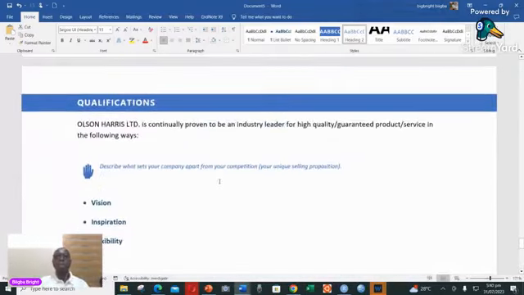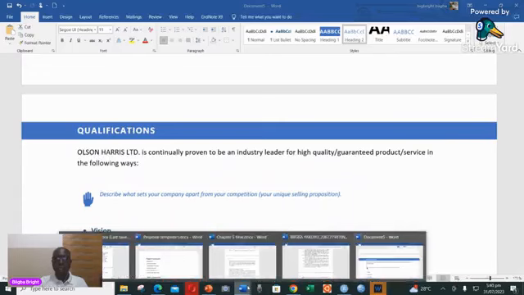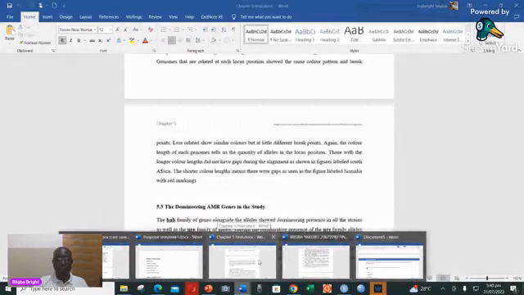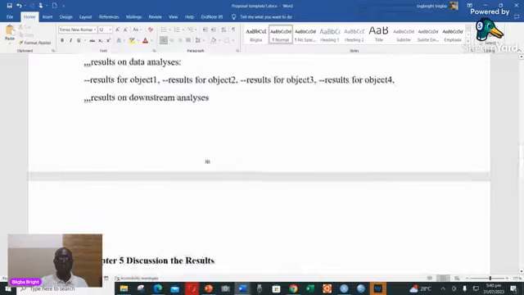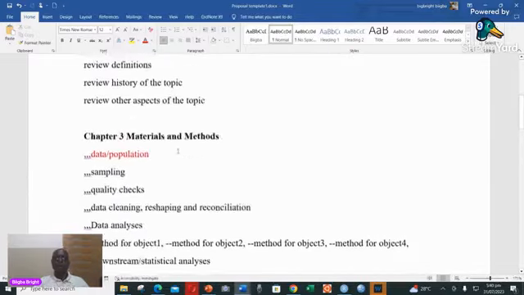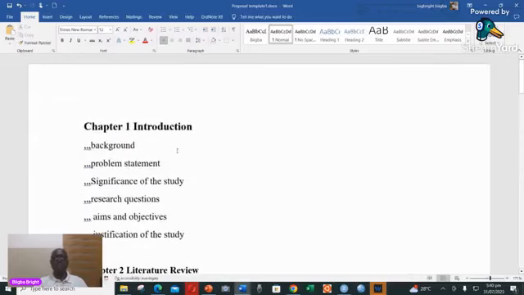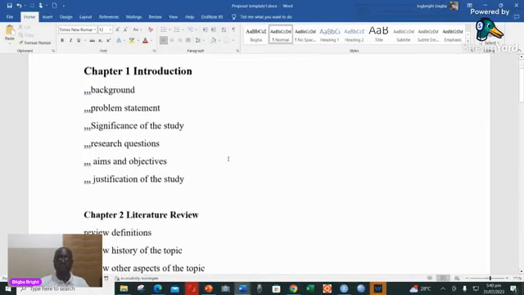Now I've shown us the two sets of proposals and how to be able to write them. The first, the academic one, which is here. I showed it to all of us, and the second one, just summarizing that, is if you are writing the proposal to implement a project in the field, a real life project. This one is for academic work, like you want to collect your master's, you want to collect your PhD. This is how you follow it. In fact, every university has a whole book for how you should follow to write this. Just go to the university website and then you are going to get it.